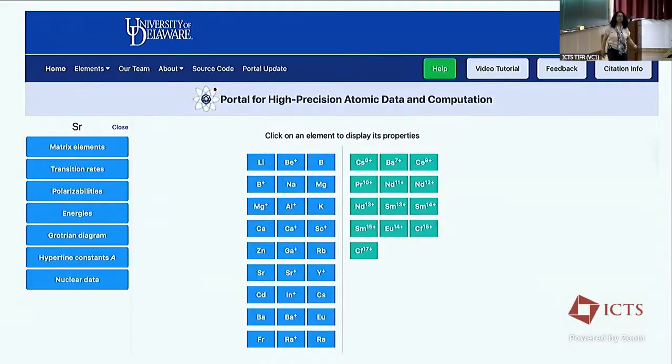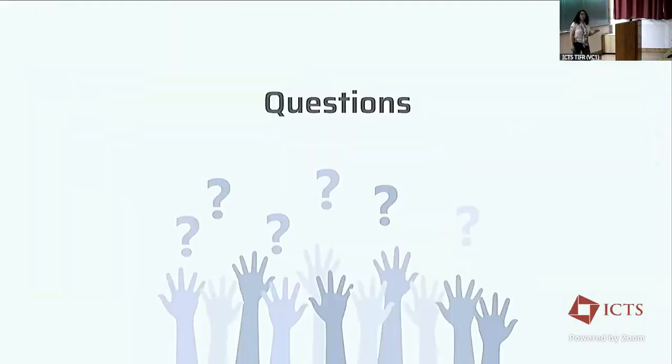And I think I heard a number of talks where people were doing experiments with strontium, so maybe they would be of use. And the polarizability module also gives you the magic wavelength and tune-out wavelengths for doing these cold atom trappings. So with this, I would like to end, and I would really genuinely ask for feedback on whether you think the program should go in that direction. So thank you so much.